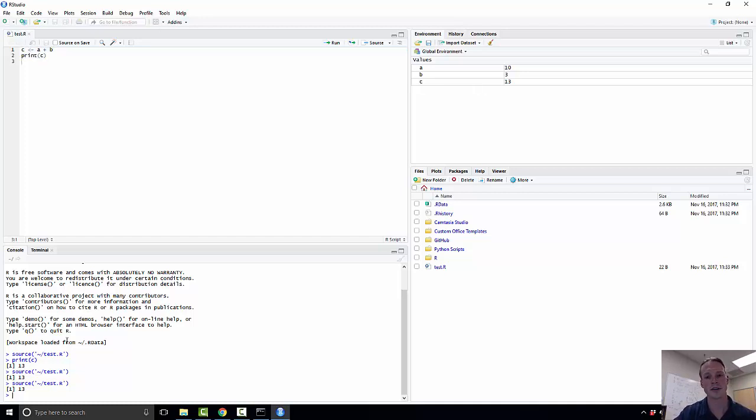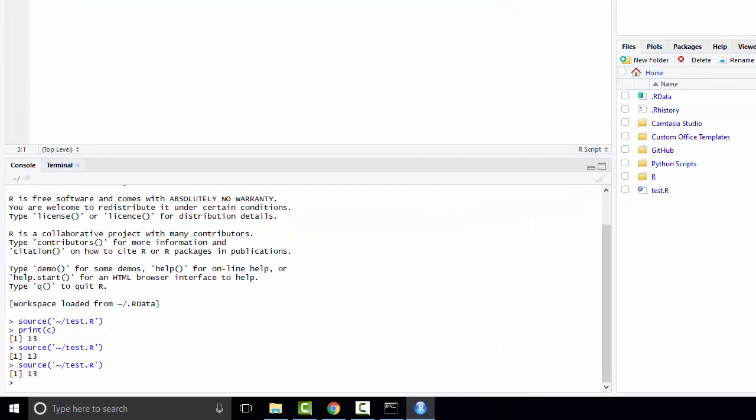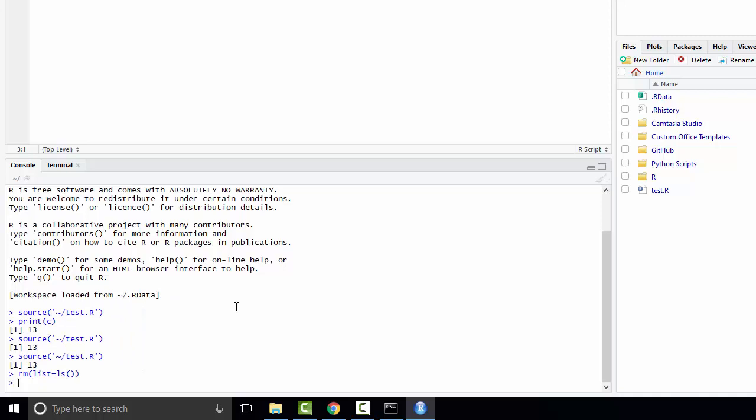So the solution for this is, if you have saved your environment, it's probably not a good idea to save your environment until you get better at coding and understand things like environments and namespaces a little bit better. So for now, if you already have saved things, you can either click this little cutesy brush icon up here, or you can do remove and you give it a list of things to remove.